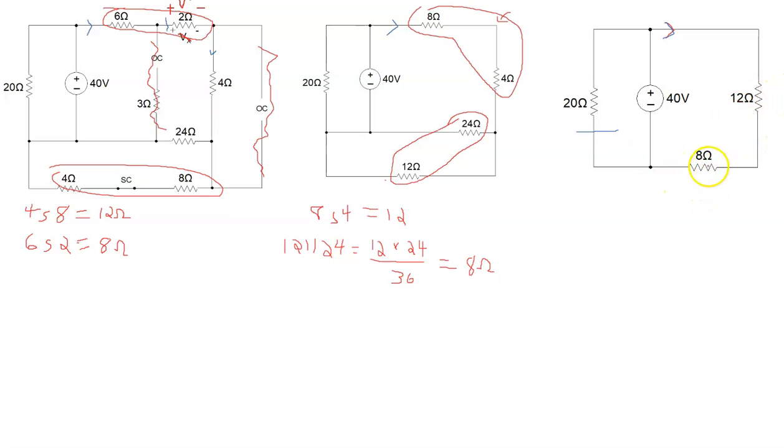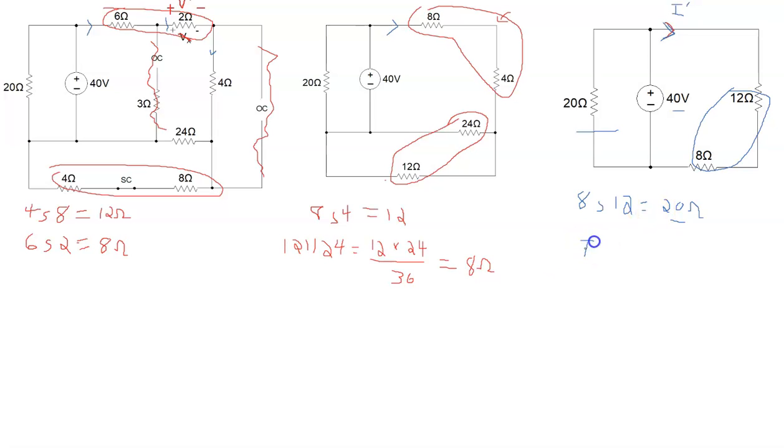In fact, on this side over here, we certainly have 20 ohms: 8 in series with 12 is equal to 20. And we could go ahead now and say that RT is 20 in parallel with 20. But because the source is in the middle, there are 2 resistors in parallel with it. We only want to consider this current going this way, and we have 40 volts across 20 ohms. Let's call that current there I prime.